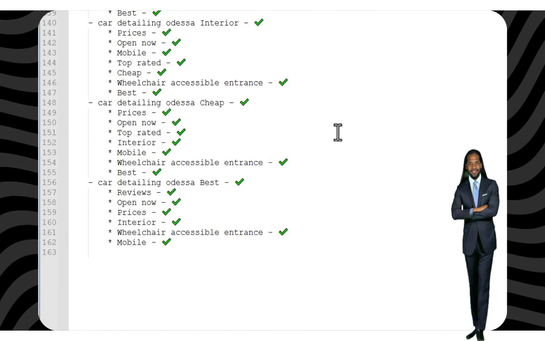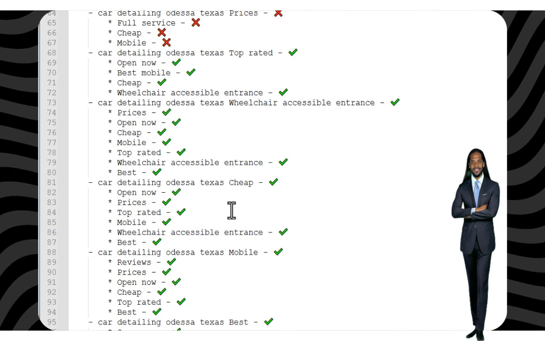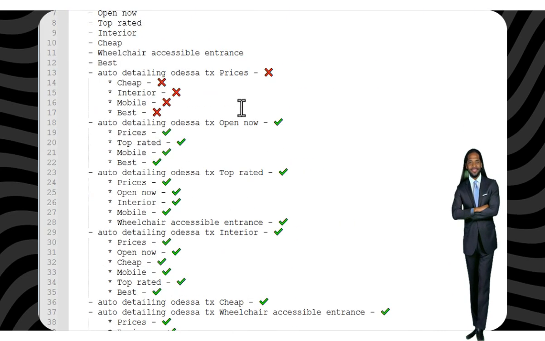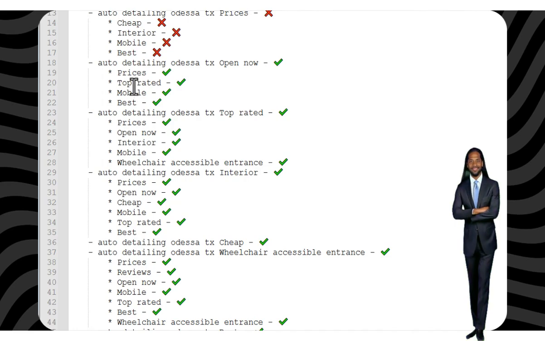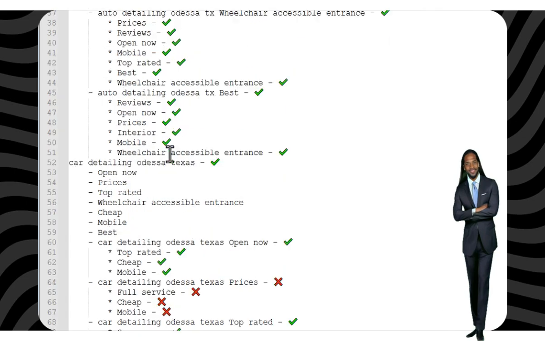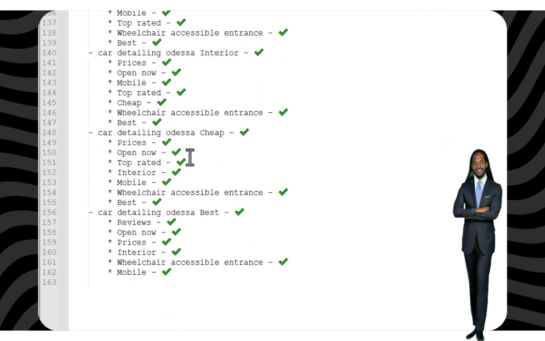Now, I want you to pay attention to that. We're sitting here at 162, and that's just off of 3 keywords. And that's not even counting the stacking that you're able to do. Do you understand the power of this? I mean, you can get as many insanely powerful keywords as you want.